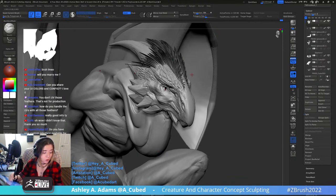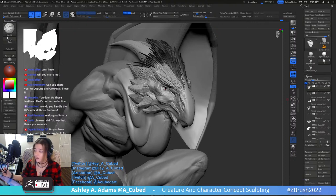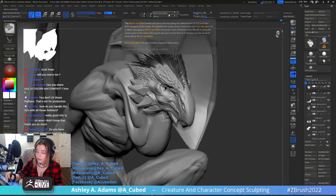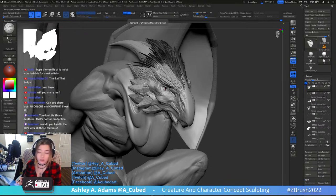Also, keep in mind that holding down control and then hovering over almost anything in ZBrush will give you a little tooltip explaining exactly what that is, which is incredibly helpful for understanding the program. I didn't know this when I first started ZBrush. Oh my gosh, it would have helped so much, right? Everything has its own little tooltip by holding control and hovering over stuff. It's very, very extensive. And if you're still lost past that, you could always search up on Ask ZBrush, Z Classroom, and even the documentation has more information on all of this stuff as well.